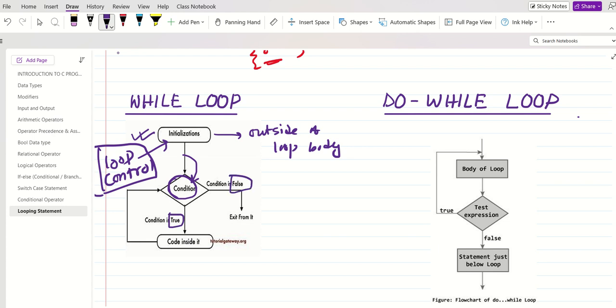If the given condition becomes true, the program control goes inside the body of the loop, and all the statements that you write, either one or two or many, are executed, and the program control goes up again for the second iteration to test the condition again.